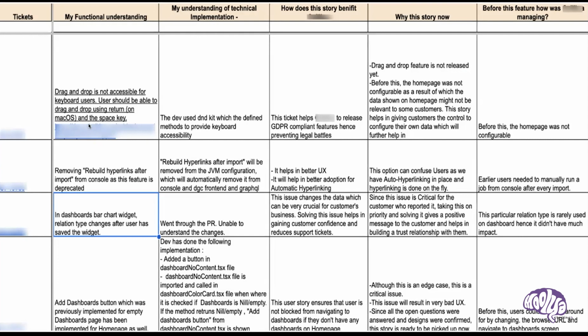Before the refinement of the ticket itself, what I did was I tried to understand what this ticket is about, how it is benefiting the client, how this story is going to be implemented technically, and why this story now.